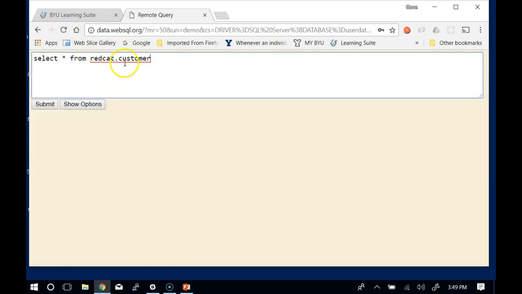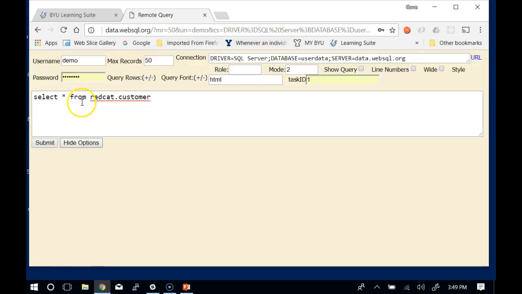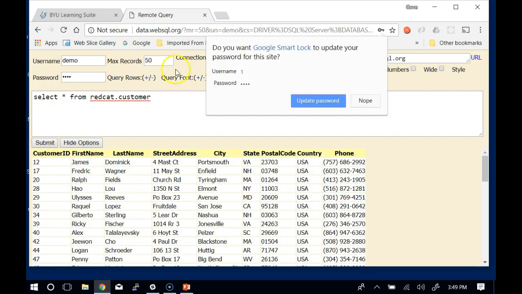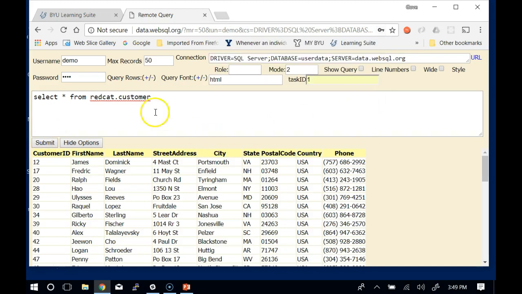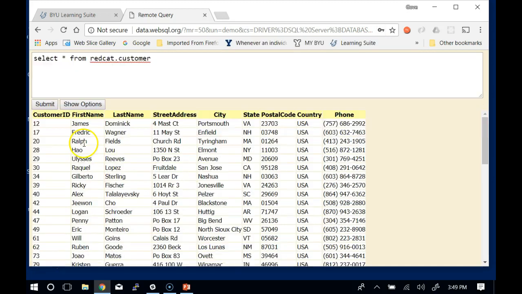So it turns out that there's some problem with pre-filling the password here, so you're going to have to change the password. So show options, come to here where it says password, and I'm going to give you the double secret password. The username is demo, the password is also demo. Probably not the most secure passwords in the history of passwords. But once you've done that, you should be able to hit submit, and that should show you the records. I'll hide the options again so you can see a little bit more of the data.